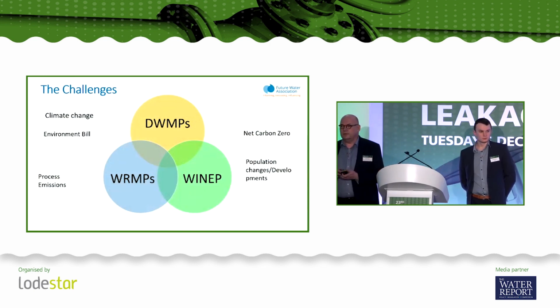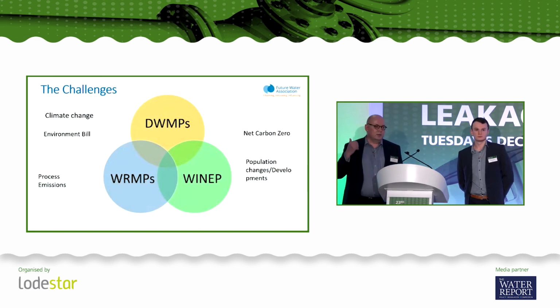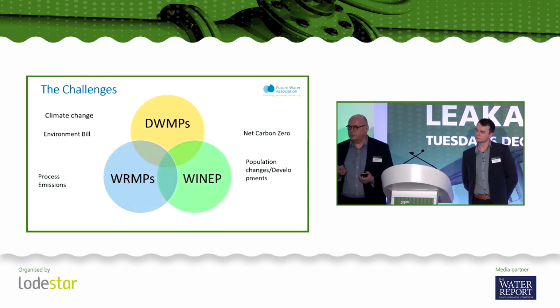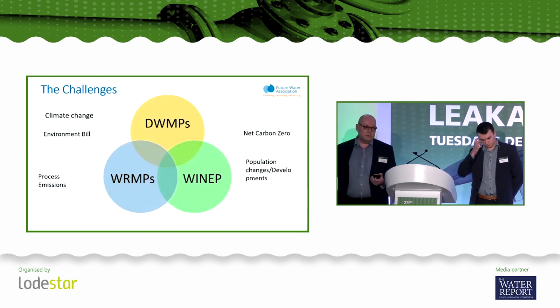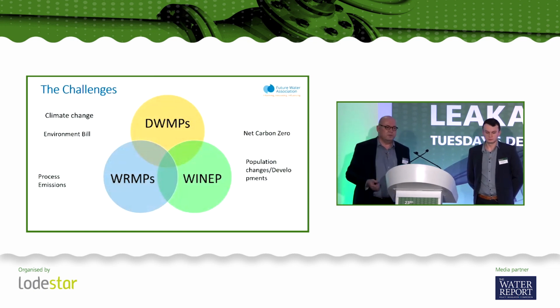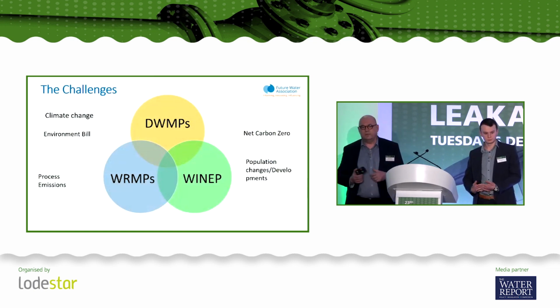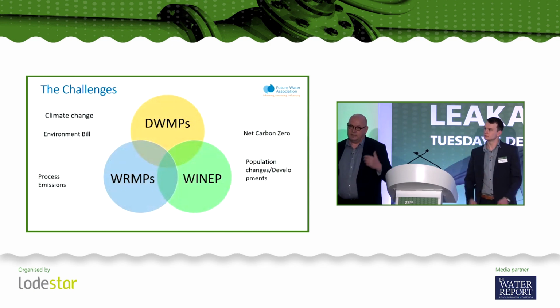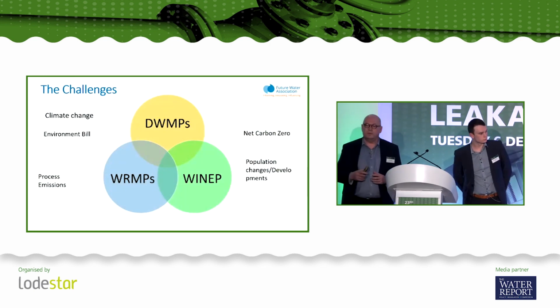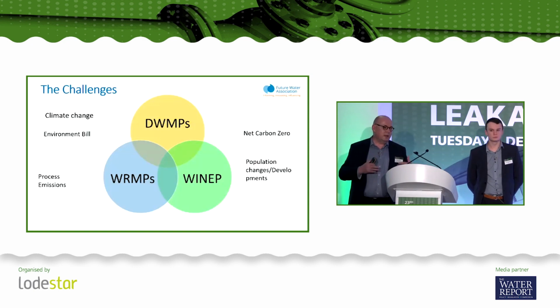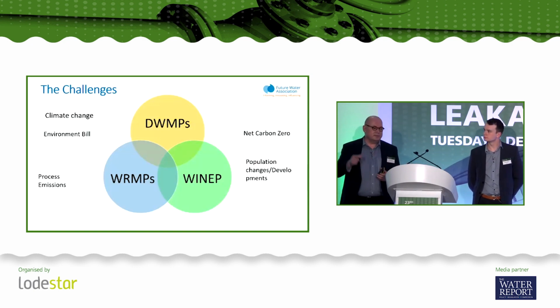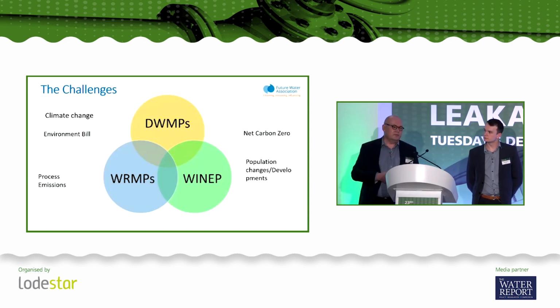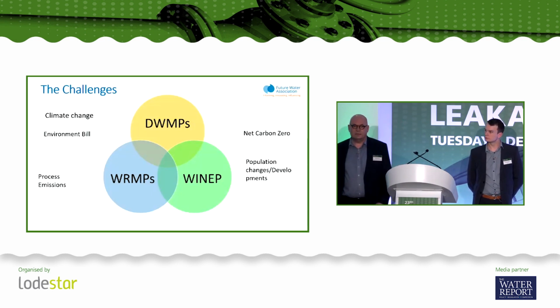Yes, we're all here talking about things to do with leakage, but we've got drainage and wastewater management plans. Where do the water resource management plans fit into this? We've got to drive for net carbon zero. We've got the environment bill that's now in force, and that's driving a lot of change in the industry and will push up what we do around quality. How do we balance all of this out? The Venn diagram has that little bit in the middle, but those trade-offs to get to that middle are absolutely huge, and that's the context of what we're all managing.